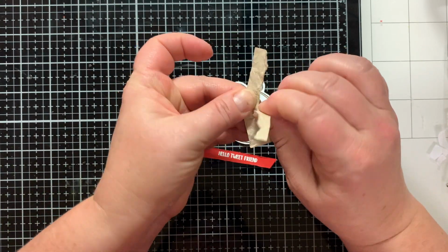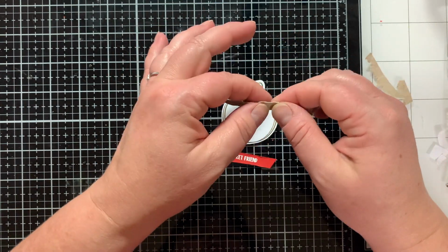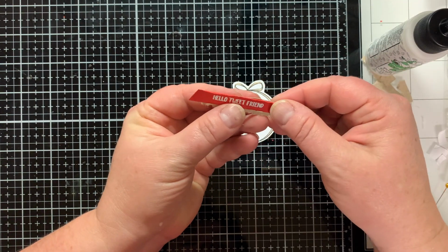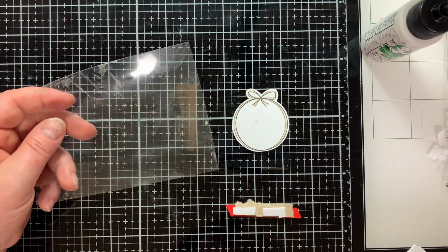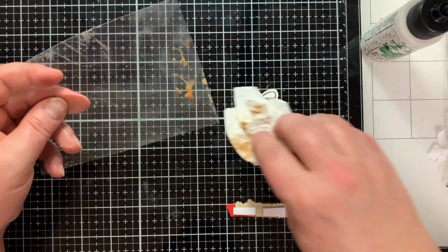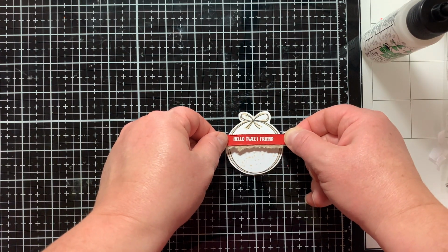So I thought about just layering it behind, but it was too much. So I went ahead and tore it and made a little piece just like I did on the first one, where I added the little scrap of paper. So I'm sticking that behind, and before I stuck it down, I thought, this little wreath is so stark white. Why don't we splatter it? So I added some splatter, and I kind of sopped a little bit of it up right away just to make it a lot more subtle.